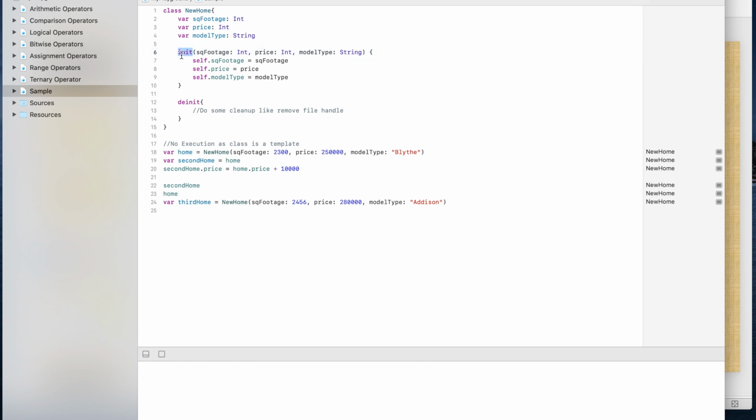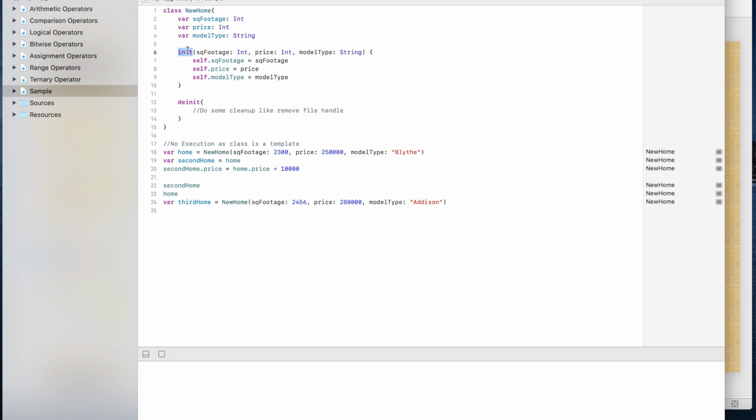The initializer does not use the name of the class, it uses the keyword init. It does not start with the func keyword like other functions. It does not have a return value specified, but it's assumed to always be the same type as the class. So when you invoke it, you don't invoke it as init, you invoke it by the class name, and it's assumed to be the initializer which is getting invoked.